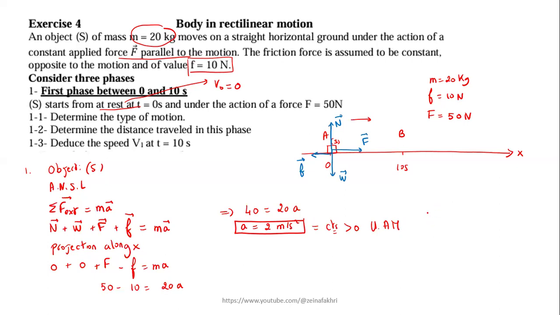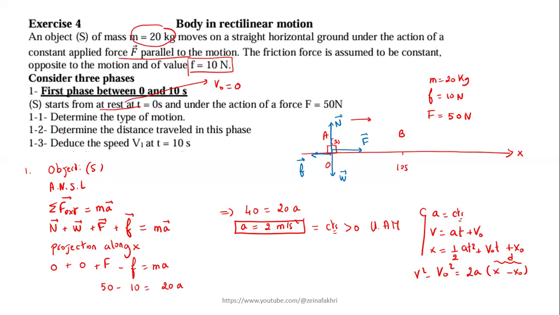So what equations do we have? We know that the acceleration is constant, that the speed is equal to at plus v0, and that the position is equal to half at squared plus v0t plus x0. The last equation, which is independent of time, is v squared minus v0 squared equals 2a(x minus x0), knowing that this part is the displacement.